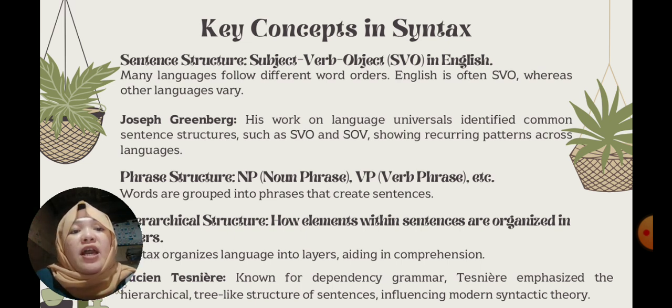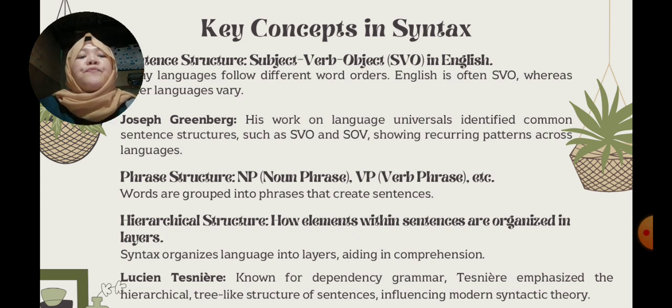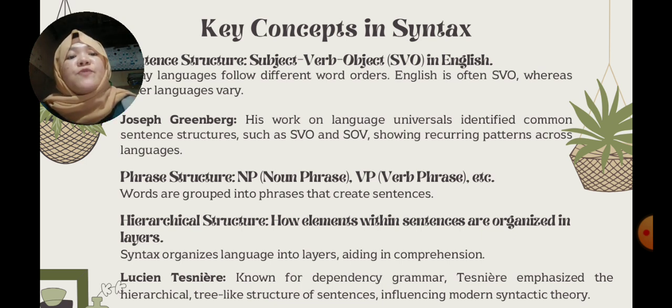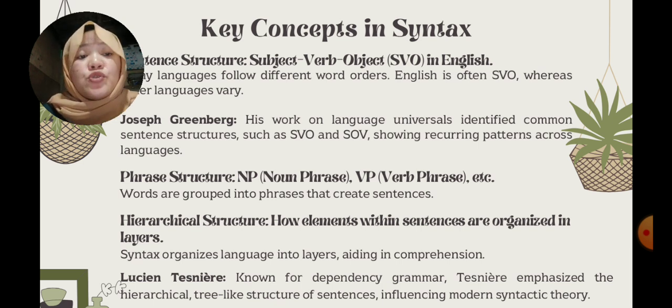Okay. Next, we have phrase structure, or noun phrase, verb phrase, and etc. So this is where words are grouped into phrases that create sentences. Next, we have hierarchical structure. This is how elements within sentences are organized in layers. So syntax organizes language into layers, aiding comprehension. And Lucien Tesnière, known for dependency grammar, emphasizes the hierarchical, tree-like structure of sentences, influencing modern syntactic theory.